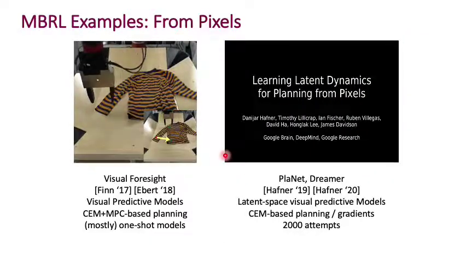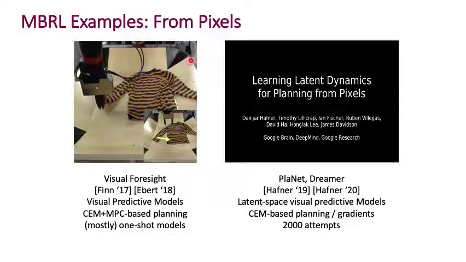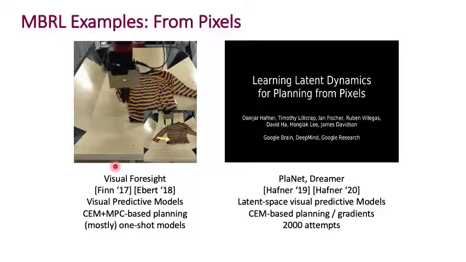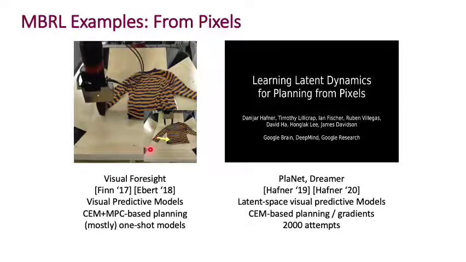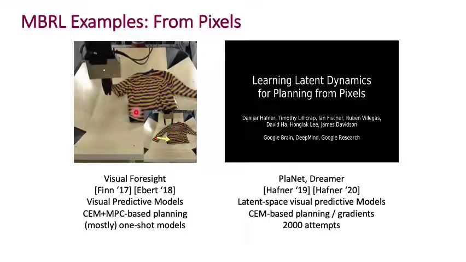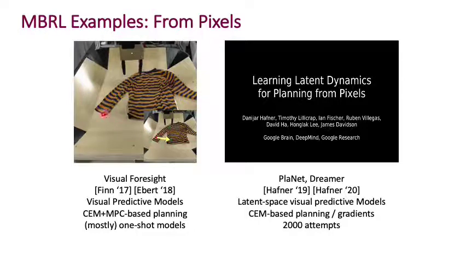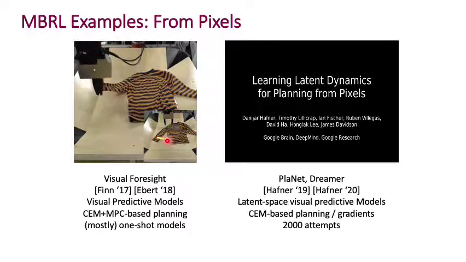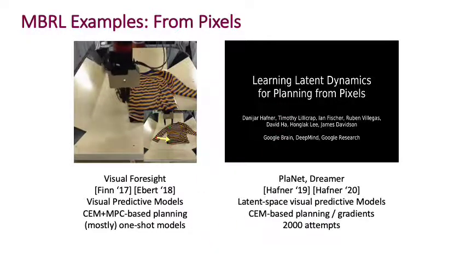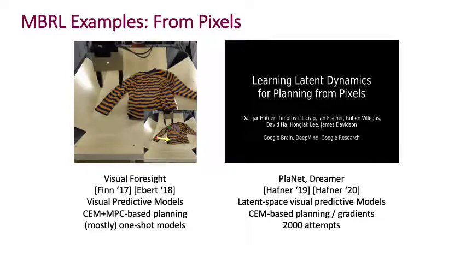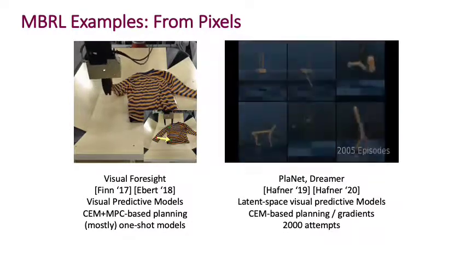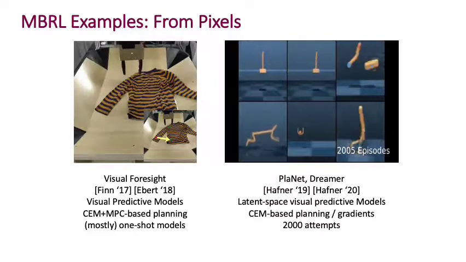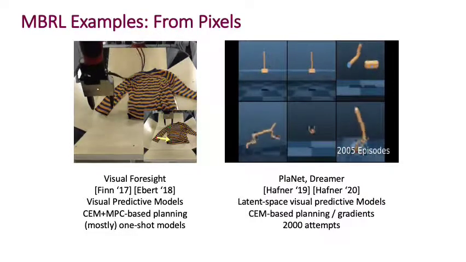Here are some examples of learning from pixels. In this case, purely given the image representation of the scene and learning the dynamics in the image space, because you have a deformable object that's not easy to represent in a lower dimensional representation, you are learning the task of folding the cloth. So you're trying to take the hand of the shirt and place it near this point. And finally, here is the task of learning how to control these different simulated robots, including a humanoid and a half cheetah. And you can see that over the course of only about 2000 attempts, it's actually able to learn pretty good policies using model-based reinforcement learning.